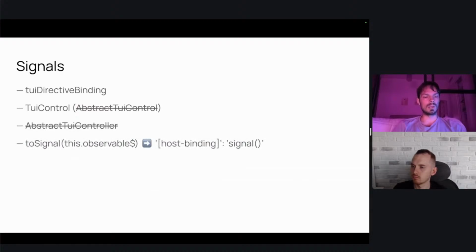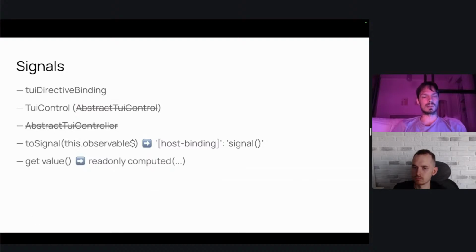One pretty cool thing is the toSignal wrapper that you can use with observables, and it allows you to use declarative host binding on reactive values from observables. This is very cool, and we use it quite often. Something like that we previously had to hack around, but now it's finally there, and I really like how much simpler it looks.